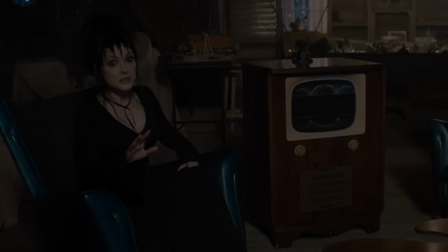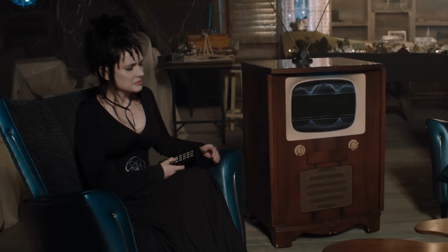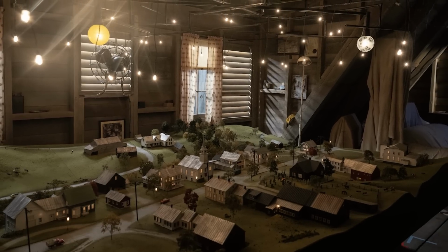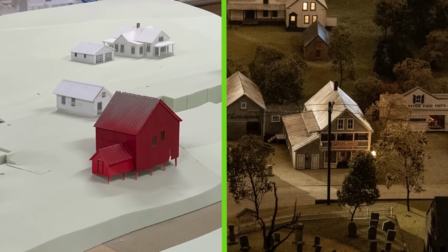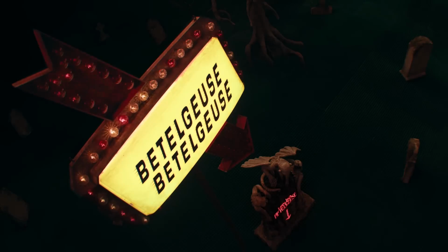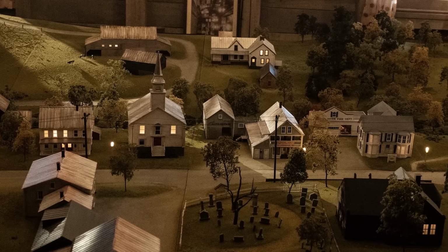We sort of chopped the set in half, and then half of it was the TV set, and the other side of it was wheeled in, and we did the whole model set. We employed an art director, Ian Bunting, who spent weeks looking at Mark's book and the film and drew every building and went off with a model making company that built it. It was interesting because it had to feel like the Maitlands had built it, and it was the original model. It took a lot longer to do that model than I thought it would. It took longer to do that than it did some of the bigger sets, didn't it?